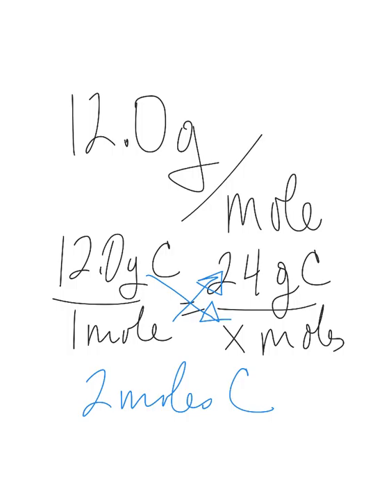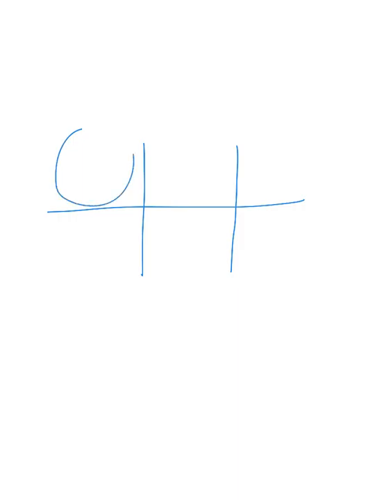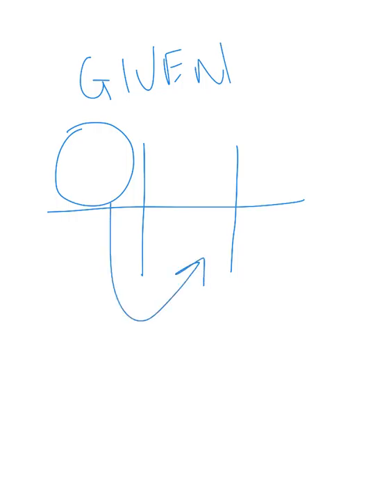So you can either work these as a ratio of grams to moles, or you can work them as a conversion, because eventually you're going to get into very complex problems where you're going to have to do a whole bunch of conversions in a row. So if you're used to putting what you have here as you're given, and then the same units down here, and what you want to end up with up here, then we can add on to this process and do even more conversions later on.